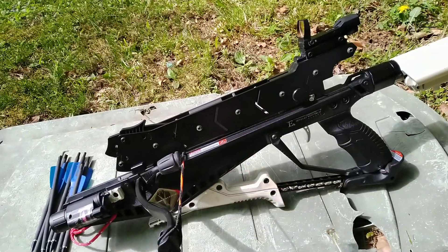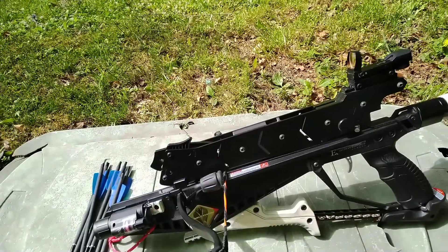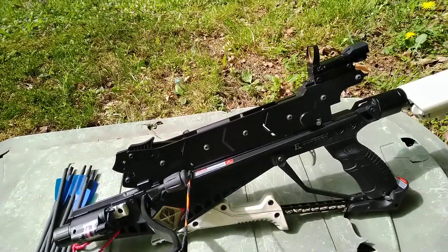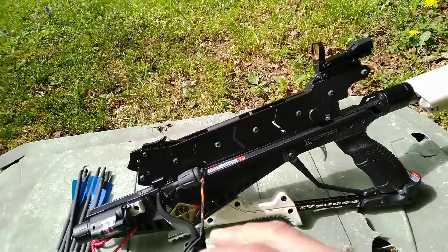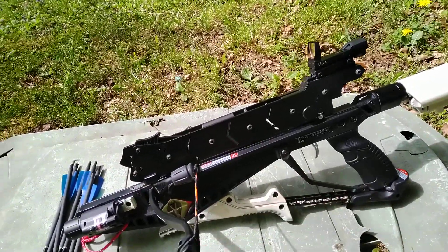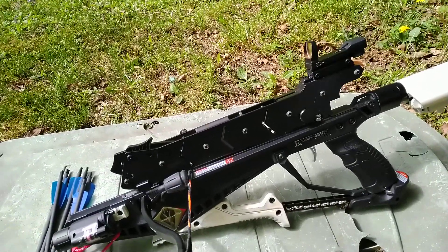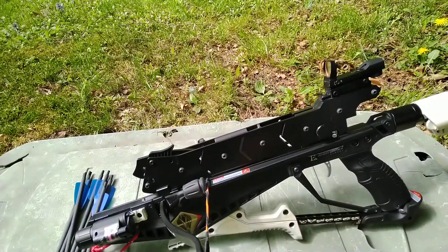This one is the beast of the house — at least it's my biggest crossbow at the moment. I don't think I'm going to go any bigger than this. It has the 130-pound limb. Maybe one day I'll upgrade it to the 190-pound limb by Venom, but I'm not quite sure about that right now.